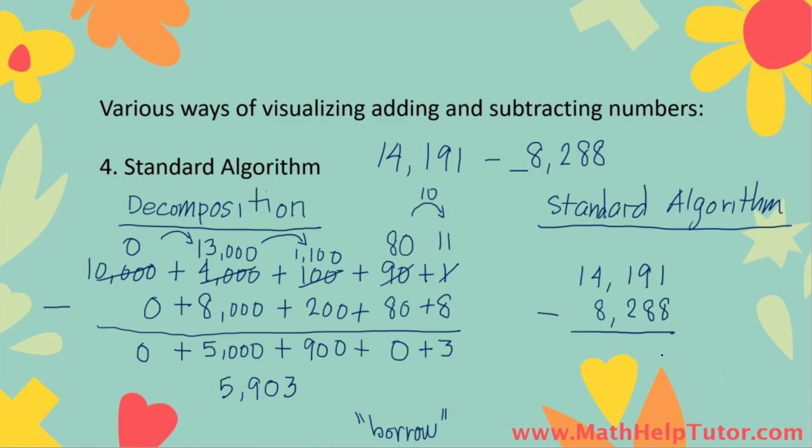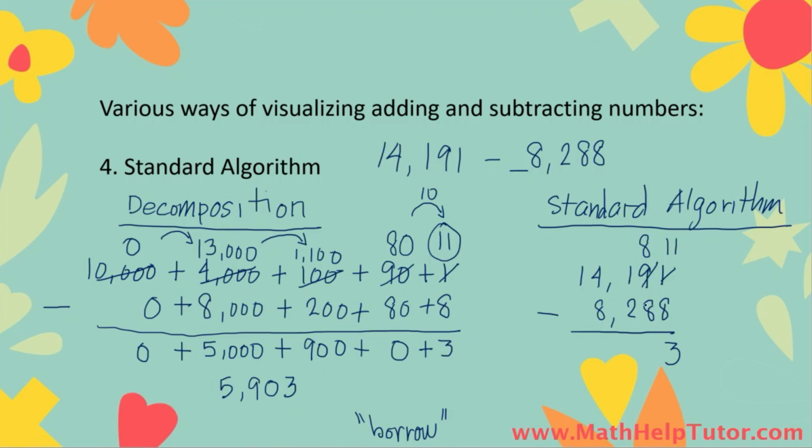Using the standard algorithm to subtract these two numbers, we're going to subtract the digits only, and we're going to start from the ones place, moving to the left. So 1 minus 8 is, again, not possible, right? So what we do is we just borrow 1 from the tens place. So 9 minus 1 becomes 8. And we just transfer that 1 to the ones place. So this becomes 11. And that's actually what's happening here in the decomposition method. So now we can perform 11 minus 8, which is 3.